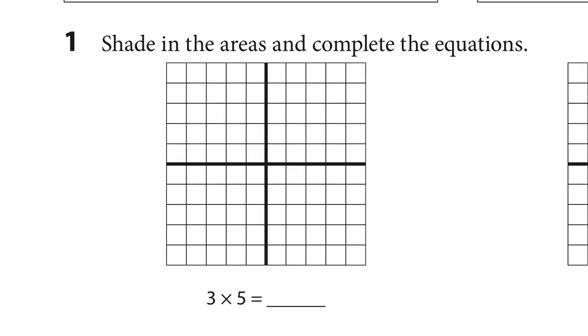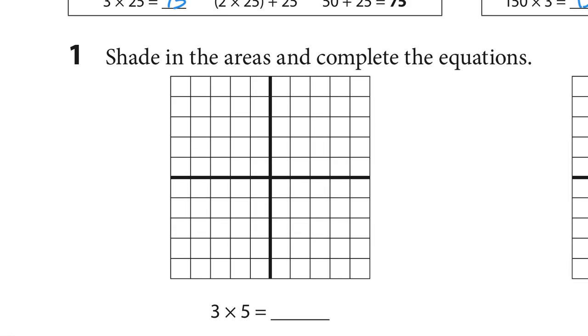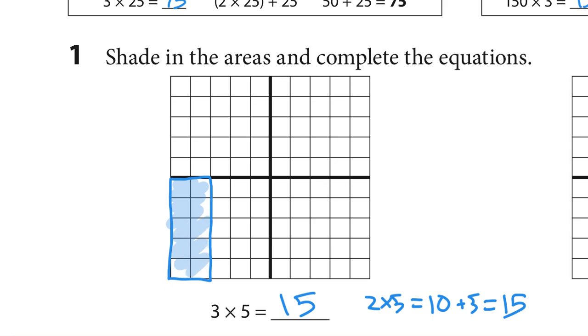If you were going to try it from scratch, I'll do this one with you, 3 times 5. And you might know that 3 times 5 is 15. That might be a fact that's in your head. 3 times 5, 15, easy peasy. But if you were going to use our doubles, we know that 2 times 5 is 10. And then if we take that 10 and we add 5 more, that's how we get our 15. So if we were going to shade this in, maybe this is our 2 times 5. Okay, and maybe shade this in blue. And then if I was going to add 5 more, that is what is going to give us our total of 15. That's just one way to visualize that doubles fact, okay?